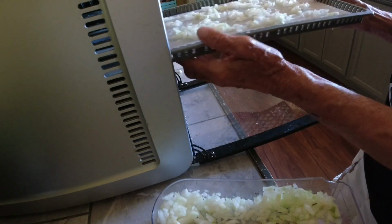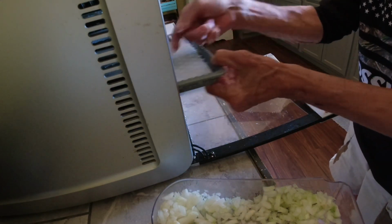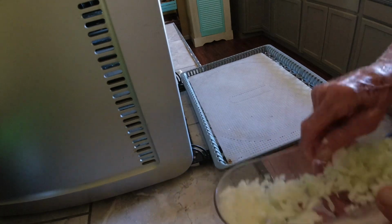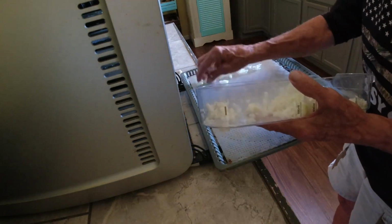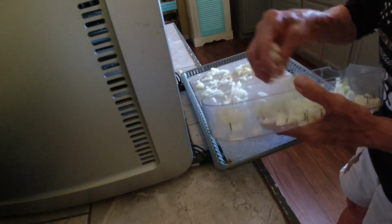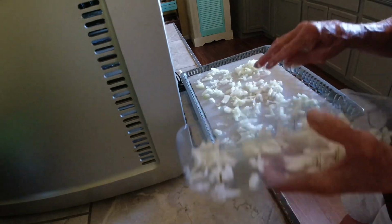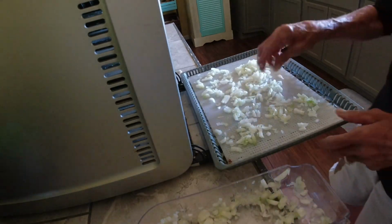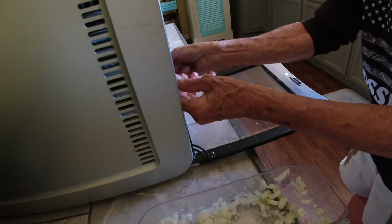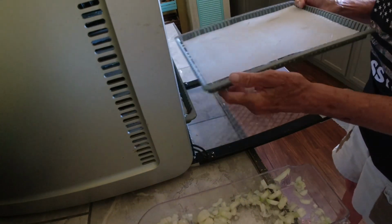And you know what, y'all? I grew these, and I know what I put in that soil, what I put in my garden, and I know these are non-GMO, healthy onions. They were cared and provided for as God intended them to be. So I'm excited about that. It's one of my favorite things about growing our own food is you know where it came from. Okay, that one's sort of stuck.